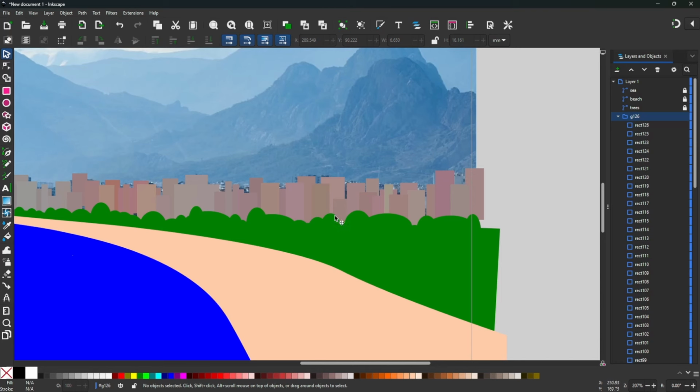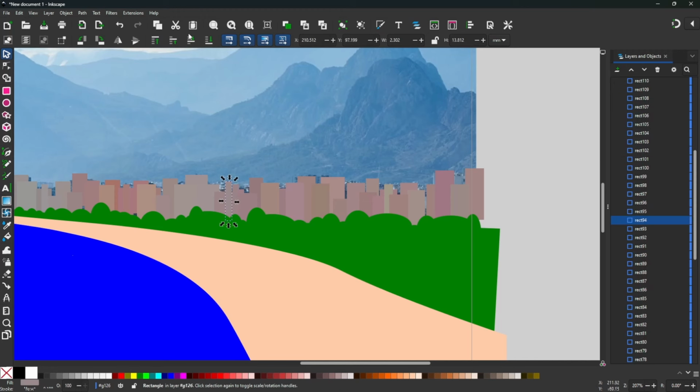Is there anything else that stands out as being wrong? Oh, this one I would like behind. So I can drop that down till it's behind the larger building at the front. And I think we need to sort out these gaps. So we've got gaps in this image. So I'm going to select, if I can get hold of it, one behind. And I'm just going to drag on this handle just to fill in the gaps. We can do the same with this one. Drag on the bottom handle to fill the gap.